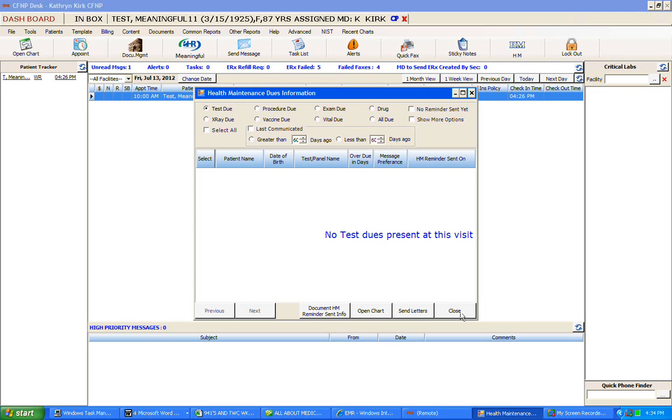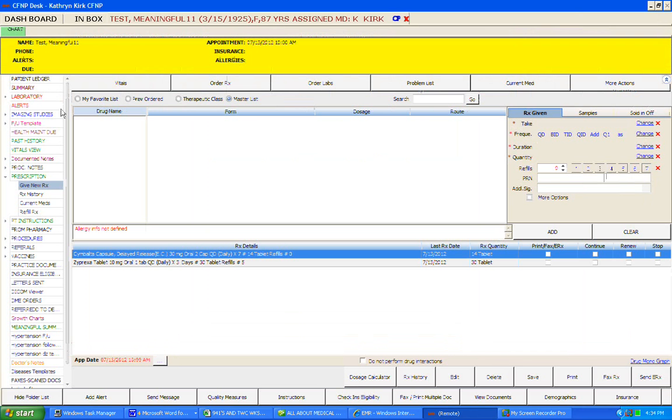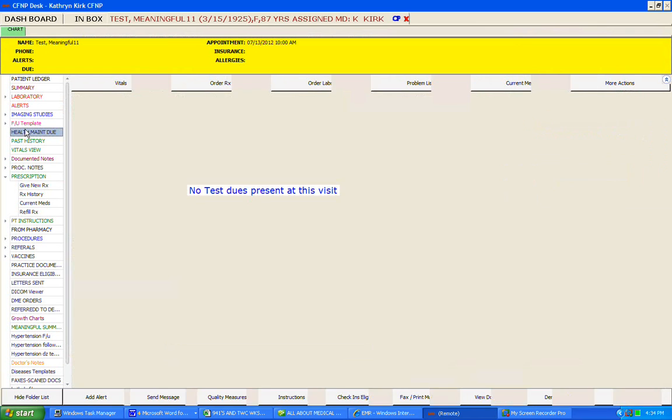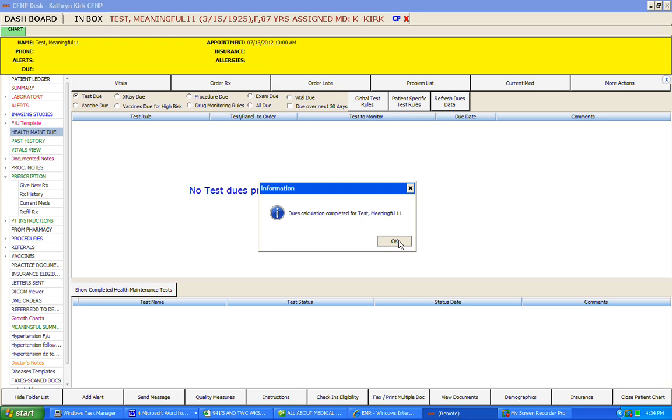In order to get past this, I have put in to have this resolved, and they are currently working on it. All you have to do is go into the chart, then go over here to health maintenance due and click on refresh dues data. And when you do that, it will update the data.